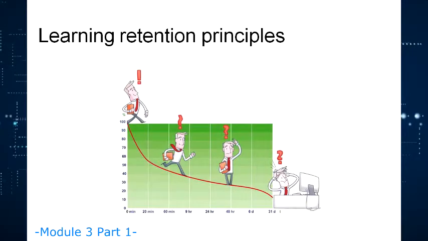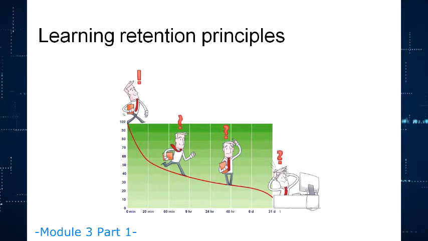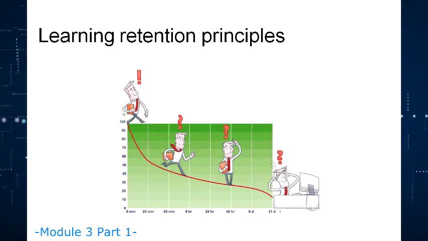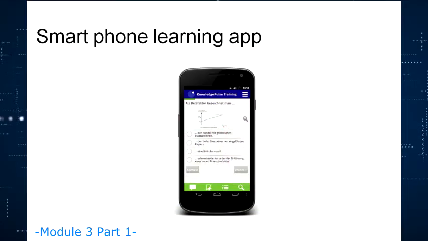The learning retention principles we covered in Module 1 and also Module 2 are fundamental to our design principle. The loss of retention happens very quickly after the first introduction or assimilation of information or knowledge. What we need to make sure is this curve is bucked and the trend is reversed. So within a month of leaving a training event, the retention is still at 80 or 90%, which is as good as it was when they were in the training room.